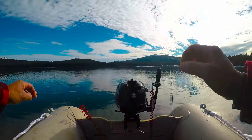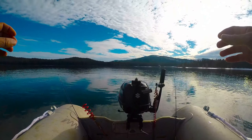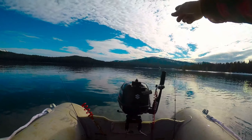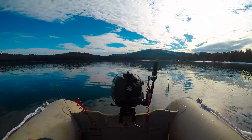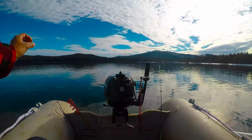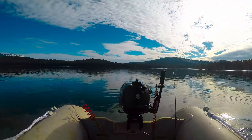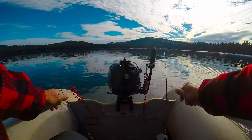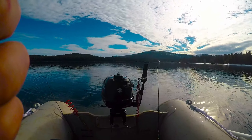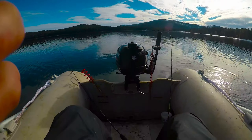If you got a kayak you can drift fish like this and it works pretty good — you just got the tiny split shot. Sometimes if there's a lot of wind and you're drifting fast you're going to use a bigger split shot or even a slip sinker because the wind's moving the boat so fast you're just flying. When it's like that, PowerBait works good because it circles and swirls and you can change the shape to change the action. PowerBait on this line, Nightcrawler on this line — not inflated, threaded on so it's nice and straight. There's dead calm right now so I'm just simulating wind with my oars, but if there's wind I just let the wind blow me and that's a lot better. If I don't start getting more bites I'm switching to a Rapala.